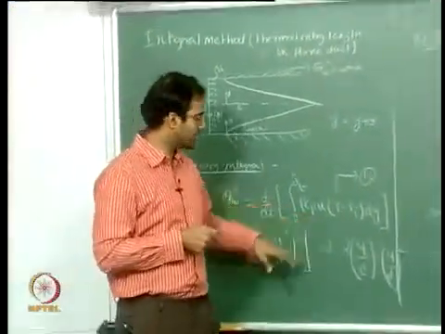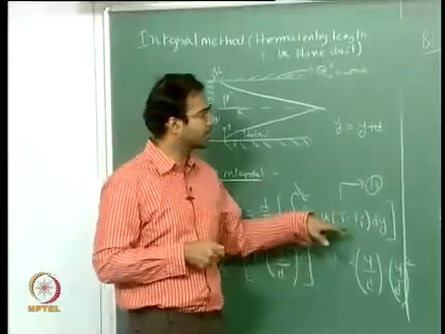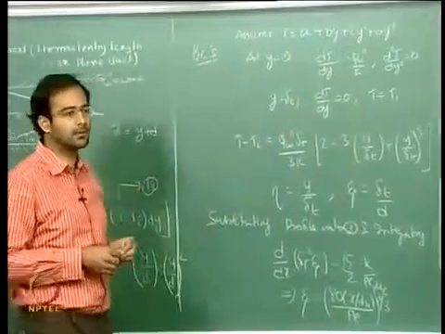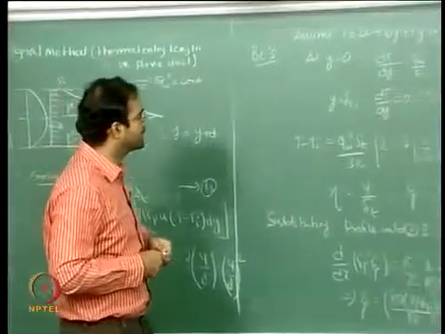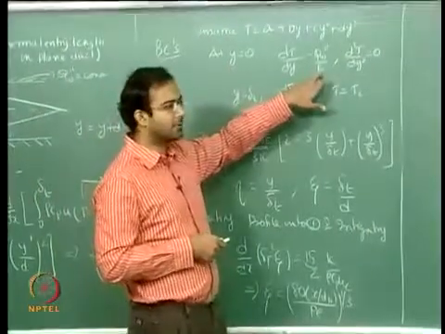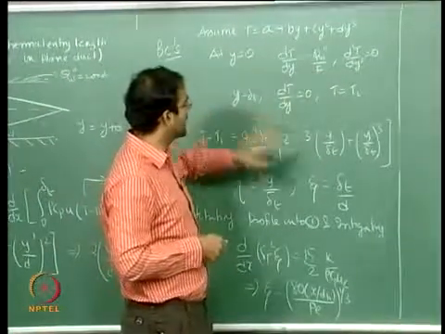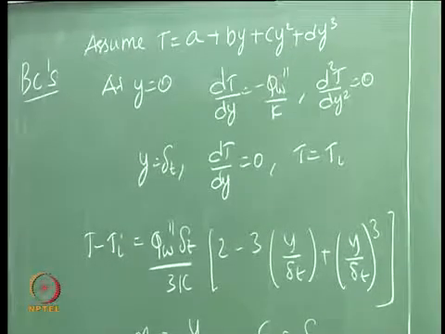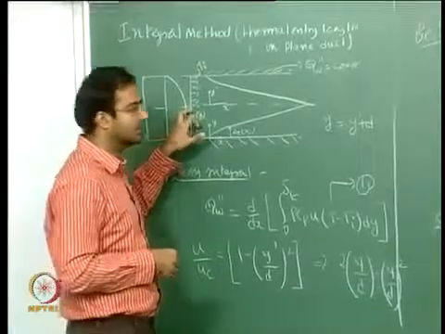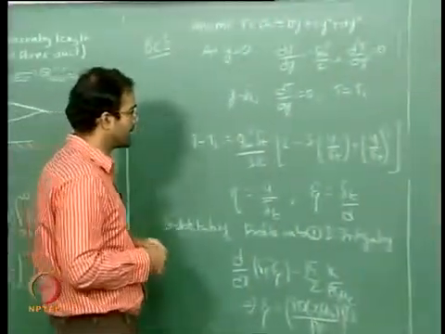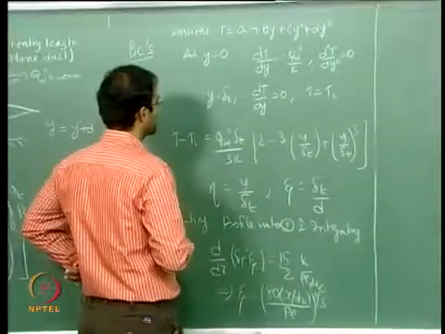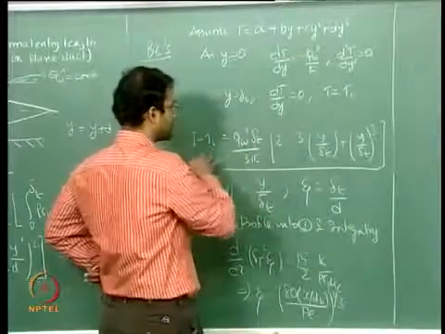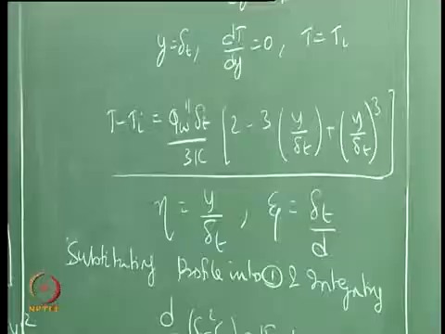Therefore we use the fully developed velocity profile from the analytical solution, but for the temperature profile in the developing region we just make a guess for a cubic polynomial as usual, and these are the boundary conditions. You specify wall flux at y equal to 0, and at y equal to delta t the gradient is 0, and the temperature at the edge of the boundary layer is equal to the inlet temperature. Okay, so if you substitute all the boundary conditions, you can end up calculating all the coefficients, and this is the resulting cubic profile for temperature that you get.